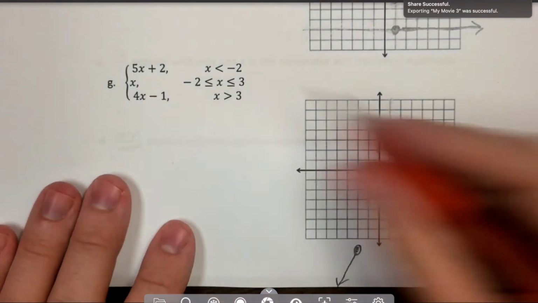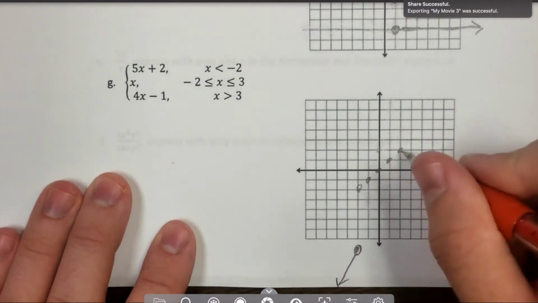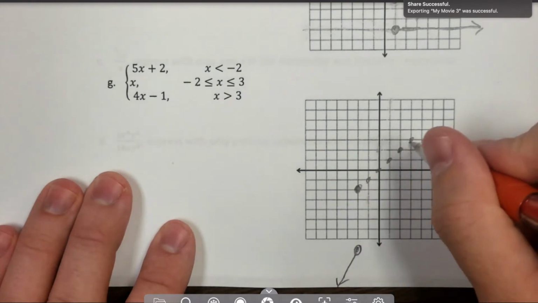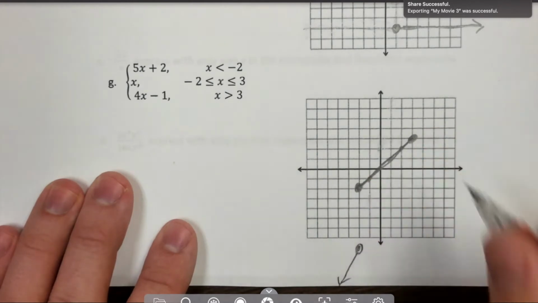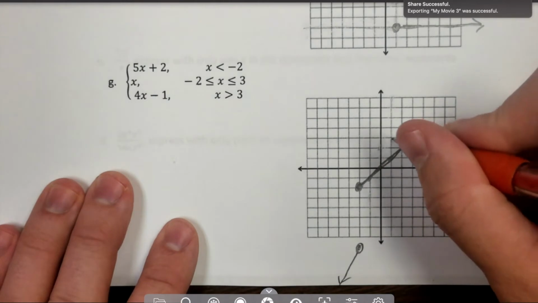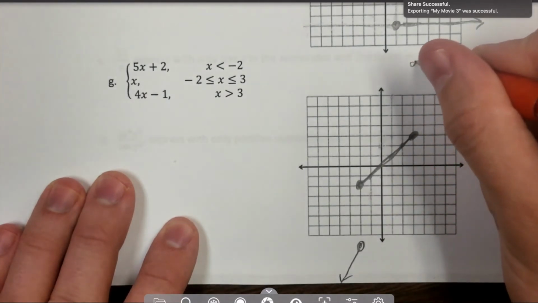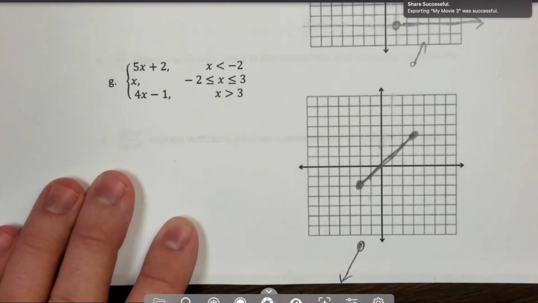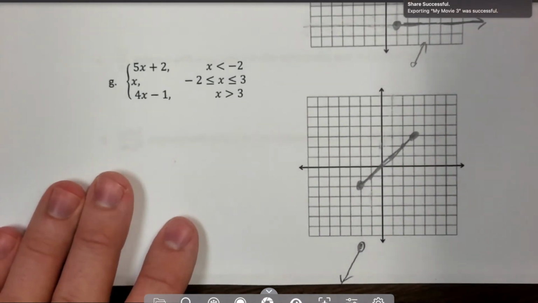The next one is just the most basic linear function. Y-intercept at 0, slope of 1. And I can be -2, I can be 3, and all those values in between. So closed circles for those. Up next, I've got a y-intercept at -1 and a slope of 4. So yeah, again, that one's going to start here and go off the page and go like that. So sorry that one looks so crazy, but that would be your answer. You might have thought you were doing something wrong since it was flying off the page, but nope, you were correct.